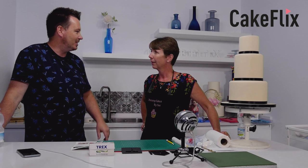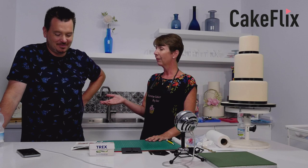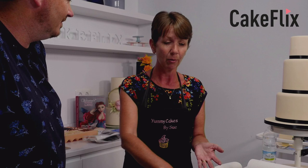I think that's why I enjoy going to all the sugarcraft clubs, because most of us have got a patchwork cutter somewhere in our box. Usually when I start the demo, I find out who's got them and who uses them. Quite a few hands go up and say, oh, I've got it, but I don't use it, like yourself. And I find it's just a couple of really easy techniques. If you're using the right paste and you roll it out on vegetable fat, then it will work. It's when people use sugar paste or different techniques that it goes wrong.